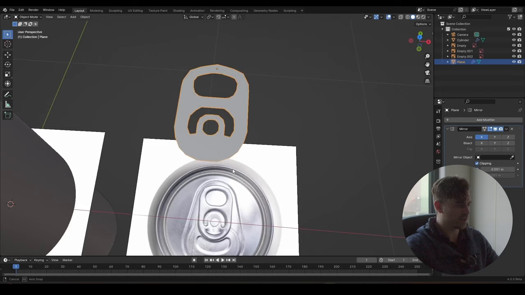I'm not entirely sure about it yet. Let's see it in Cycles. So let's add an HDRI just real quick in order to see what it looks like. Easy HDRI. Yeah, so we're going to increase the specularity, clear coat. Yeah, something like this. Something could be better. Yeah, I think it's in the roughness. And that's how you get a beautiful looking can. So our can is looking very fine. I think with other HDRIs it will look fine as well. And there you go, it looks pretty cool. Looks pretty realistic if you ask me.